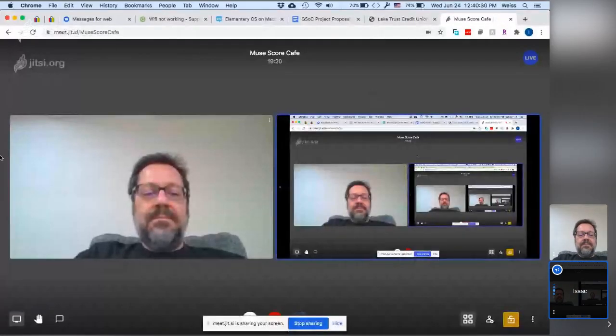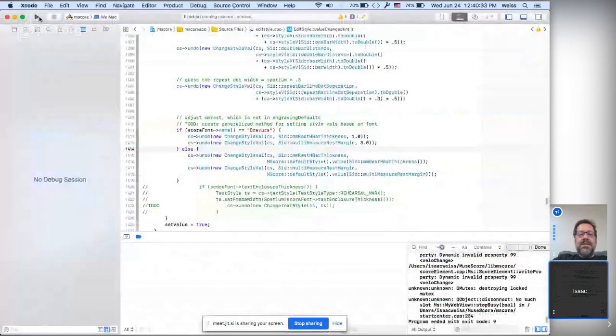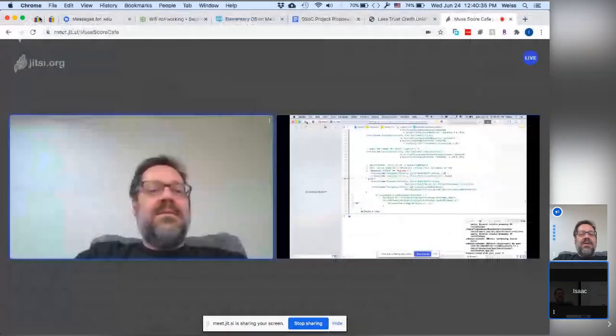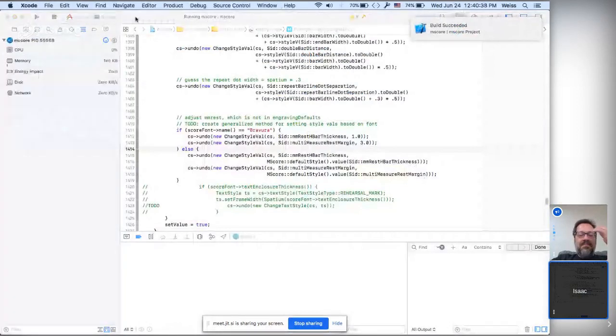Sure. Okay. So the name of my proposal was Repeats, Rests, and Other Counting Related Symbols. So these are kind of loosely related areas of engraving. I'll go through and demo what I've accomplished so far, and then I'll talk about the next phase. So let me share my screen. Okay, sharing. It is not coming through. Yes, you're on.